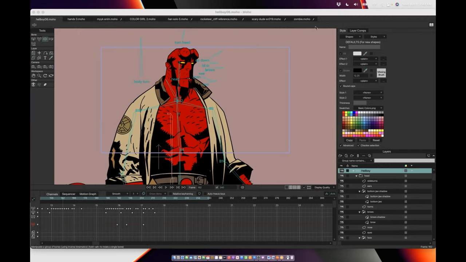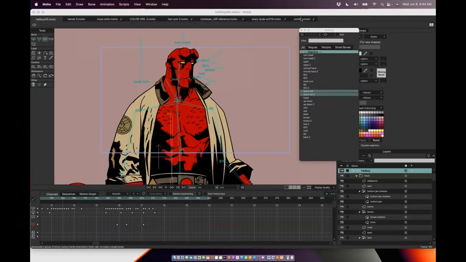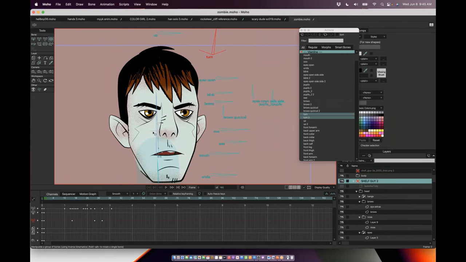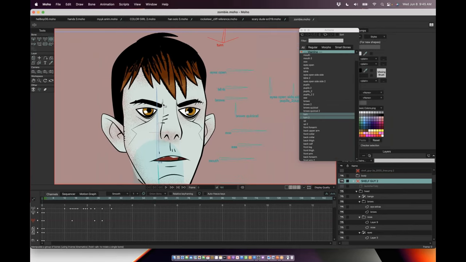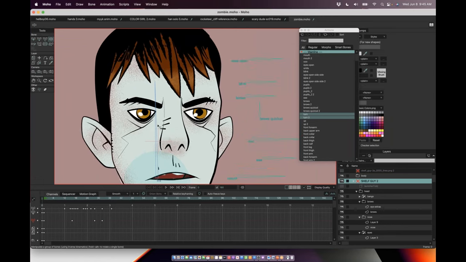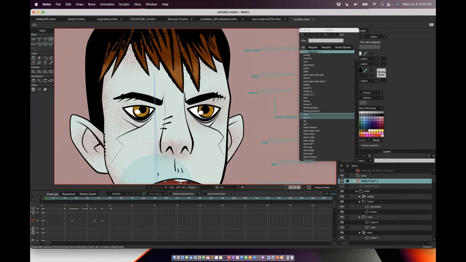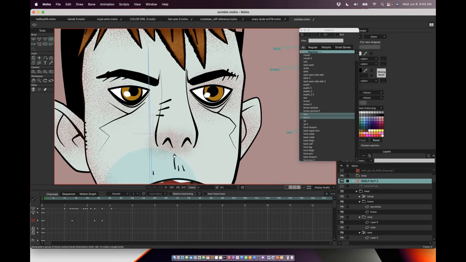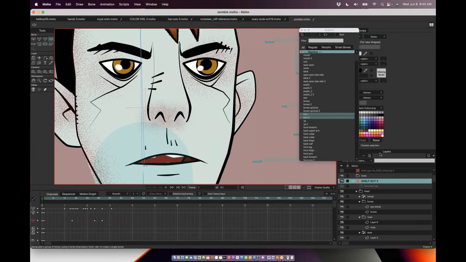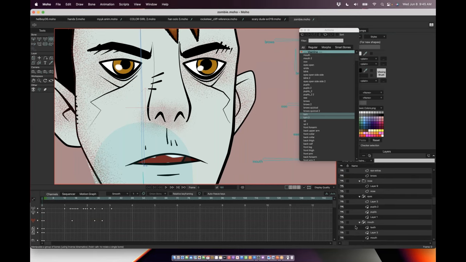I really like the brushes. I would say 90% of the time, let me find something with brushes in here. I think that zombie guy has some cool ones. 90% of the time, I use the Moho ones, but then change them. I almost never use them exactly the way that they are in the program. Not because they're bad, they're actually really good. But I just like to have my own so that they feel like my pen technique, I guess, for lack of a better way to say it.